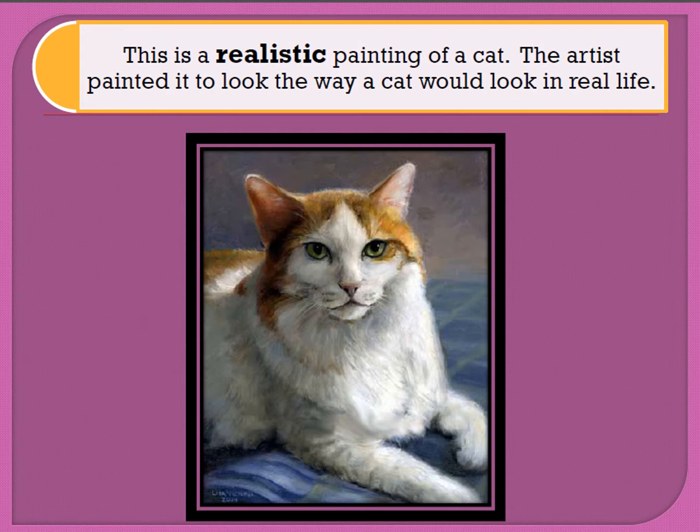This is a realistic painting of a cat. You can tell that it's a cat by the shape of the eyes and the head, and there's lots of detail in the texture and the fur, and it looks like a cat would in real life, like a photograph. This is realistic artwork.